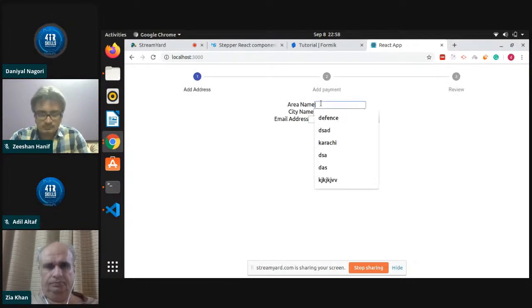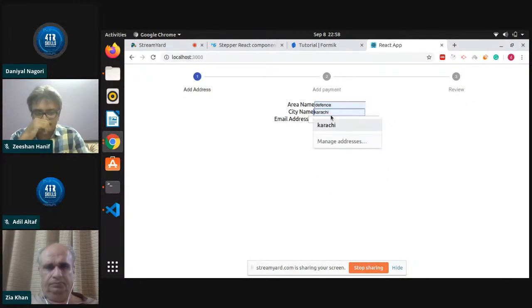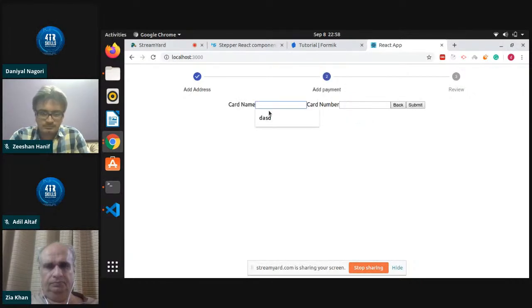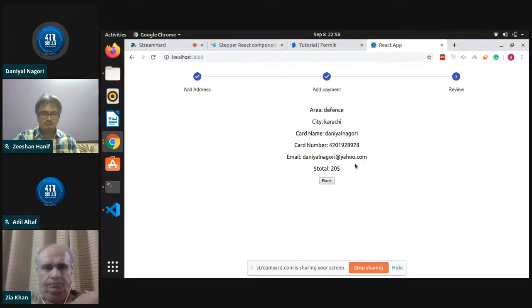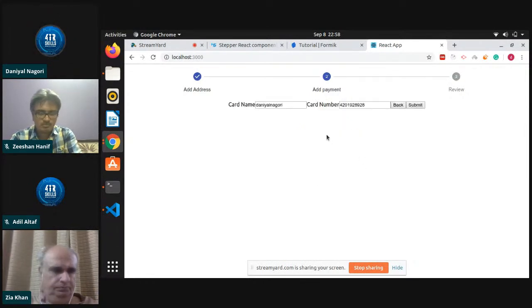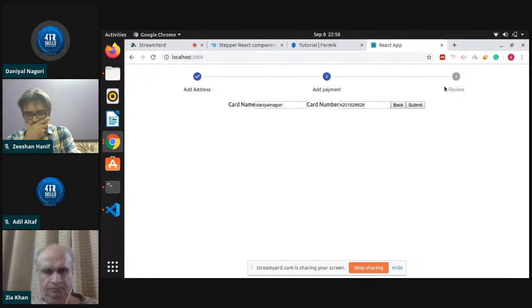Yes, the reason is it is not changing the state. Defense Karachi, email address this, card name Daniyal Nogori 4201, and submitted. We have everything over here. So we can also debug it. That is not the big issue, but the basic purpose of the stepper form is all done.